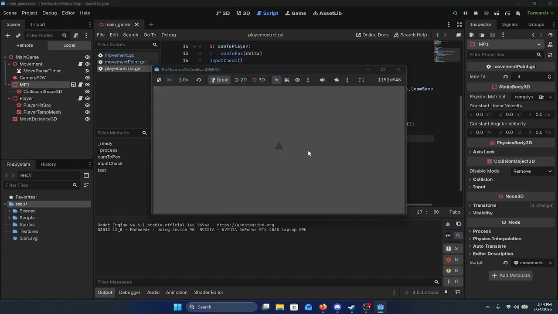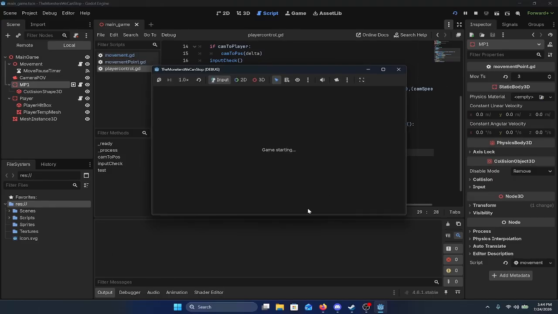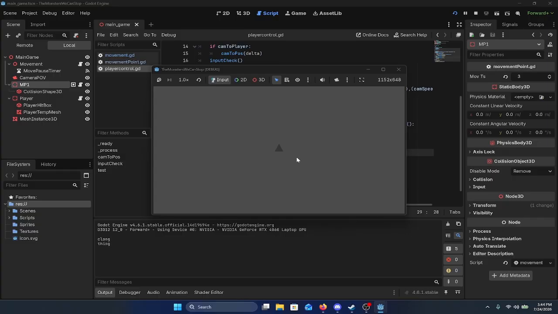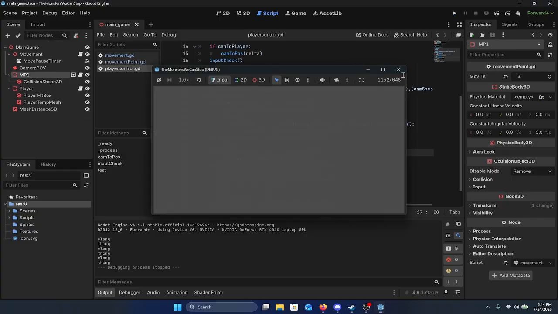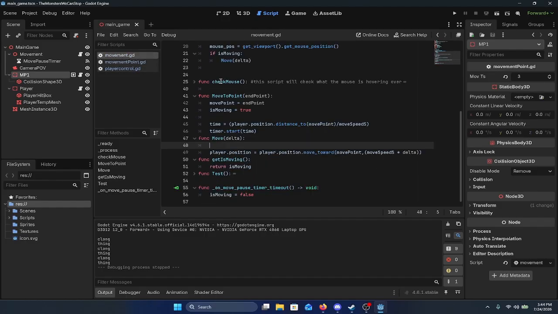So how does this work? Okay, so if I change that to just, it means if you're holding it, clong thing, clong thing. Okay, so I can do this with just one.